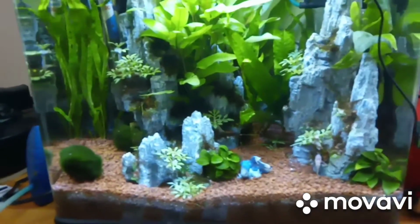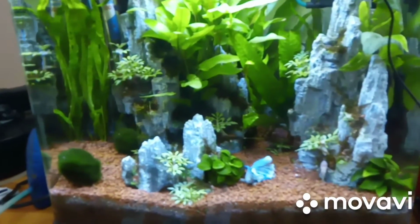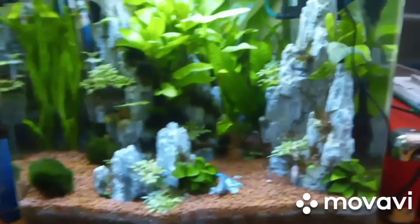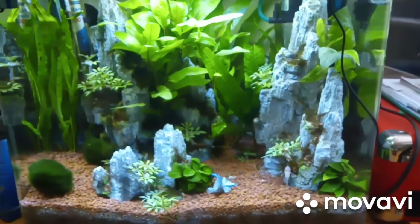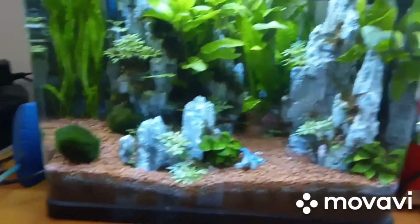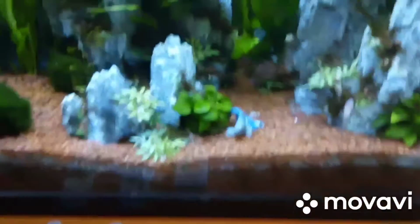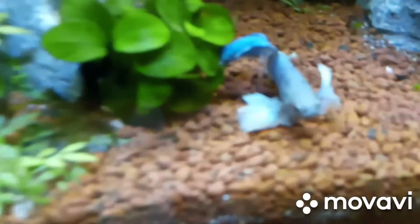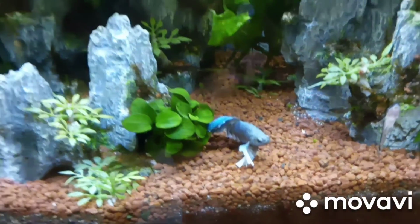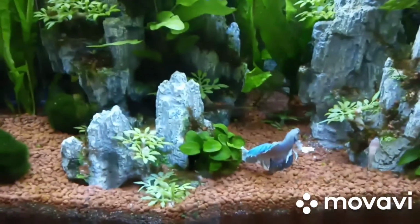Obviously they originate from native Asian waters of Vietnam and Thailand. They are found mostly in standing waters in floodplains or canals, so they enjoy still to low flow waters.